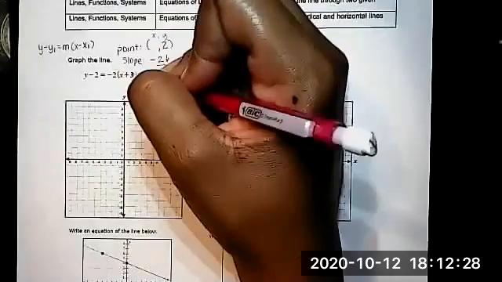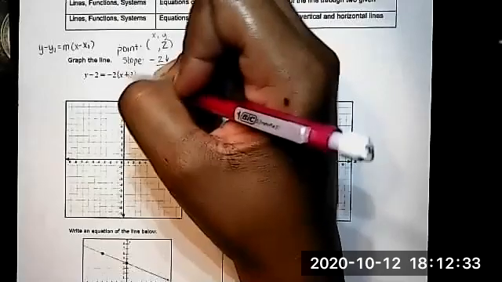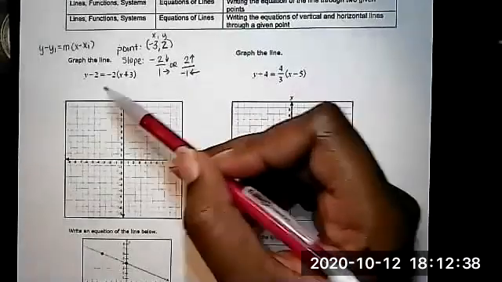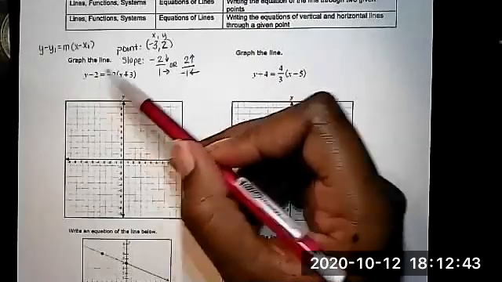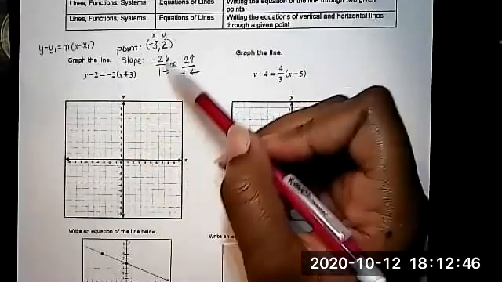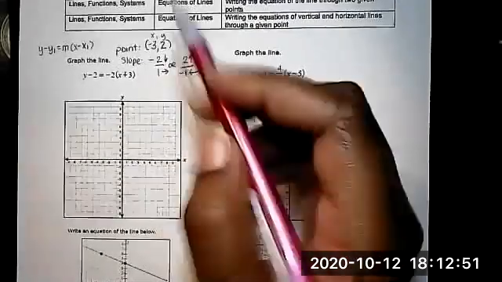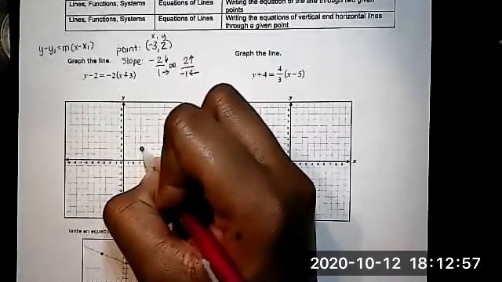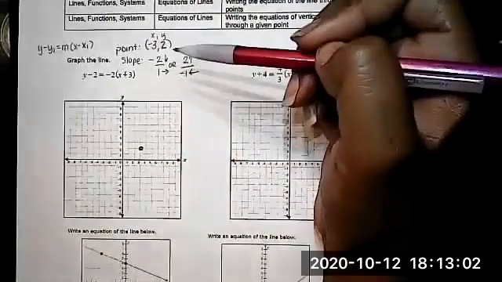And here, because this right here is actually a plus, x plus 3, you have to take the opposite. It's going to be -3 for your x. So when it's in point slope, this number, you're basically taking the opposite. If it's -2, it's positive. If it's +3, it's negative. That is our point, and that's where we're going to start. -3, +2. We're going to put a point right there, okay? That's our point.